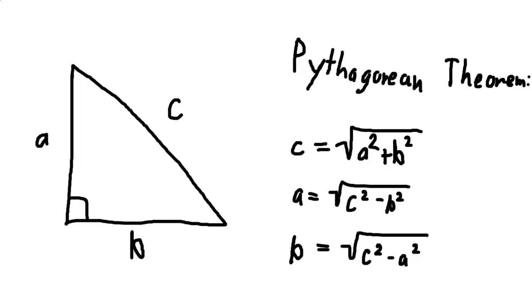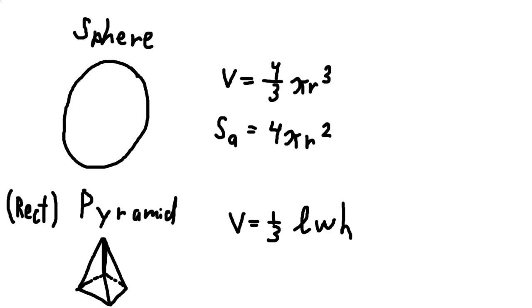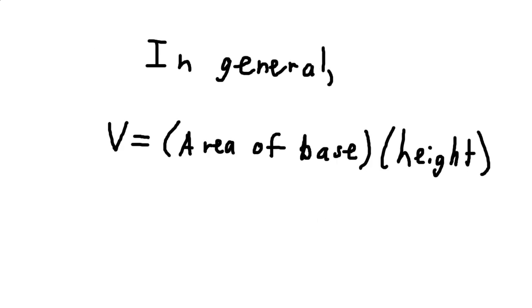Geometry will also briefly cover volumes, but again, those are mostly just formulas, so I'll just list them here. Maybe after taking calculus, you can understand why some of these are what they are, but in general, use the following rule. To get the volume of a strange shape that's been extruded with some height, take the area of the base shape, then multiply by the height.